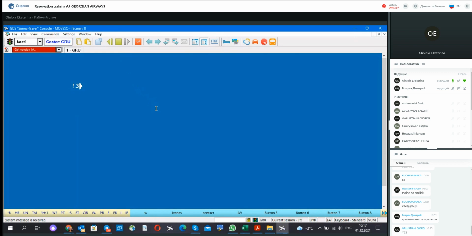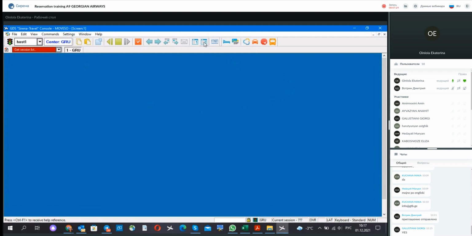Then our hotkeys. On the upper line on terminal, you can see hotkeys or any important mark. At first, traffic light green means that you are connected with system. Internet is okay. If it's yellow or red, it means no connection. It's possible to change host to 1, 2, or 3, and try to restore connection. If it doesn't help, at first you should ask your IT administration, or you can call our help desk. Then GRU, I repeat, means training mode.